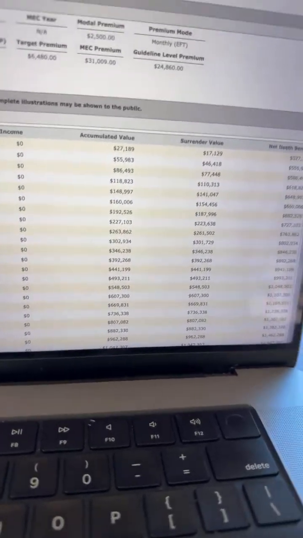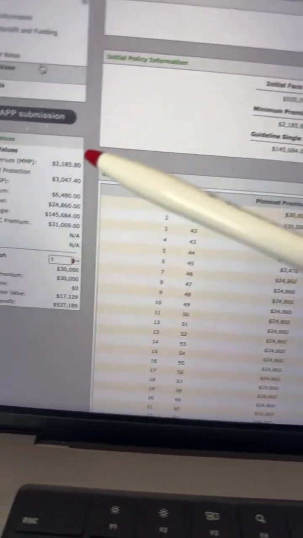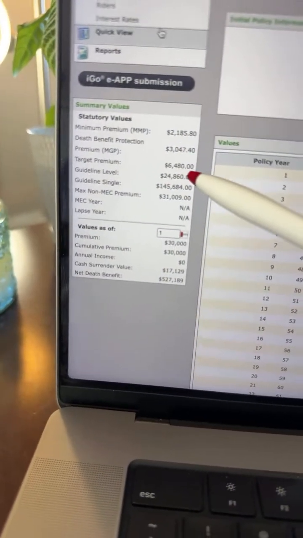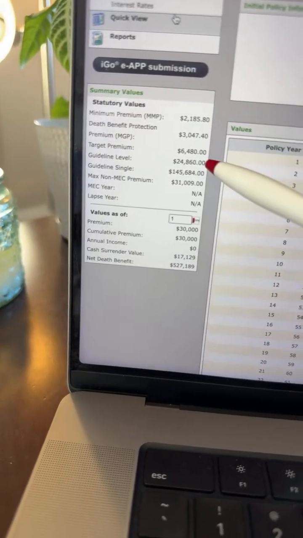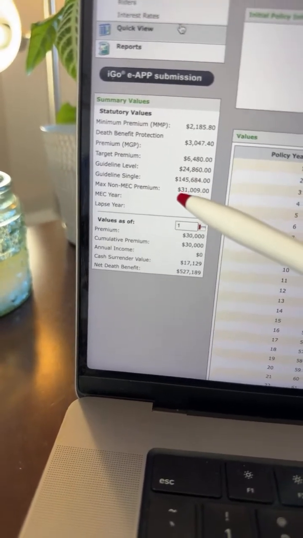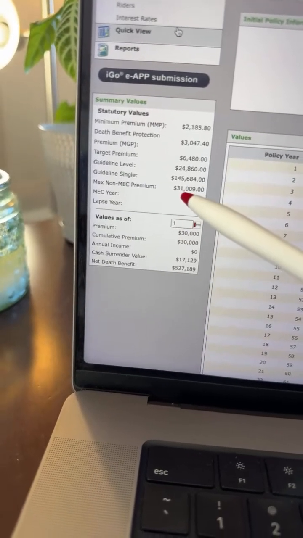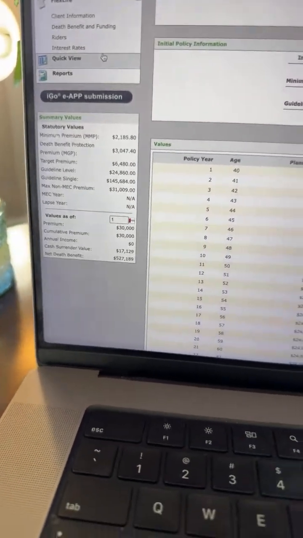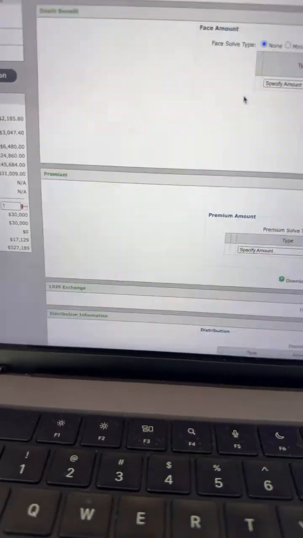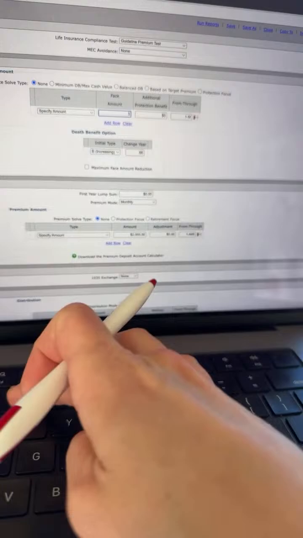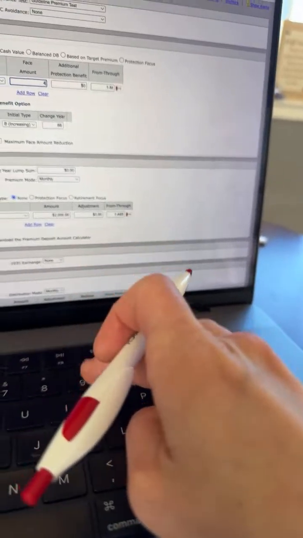Because easily we could keep this policy at $500,000. I could get paid a percentage of $6,480 for helping a client with this. But if my client only wanted to put in $2,000 a month, not $2,500 a month, and he wanted that $2,000 a month to be the max, then this is not the right policy for him. This doesn't make sense. What would actually make sense is doing a lower death benefit. So if I drop this back down to $2,000, I bet we could probably get away with maybe a $350,000 death benefit. Let's see. Pretty close. We need a little more, so maybe we go 400,000. Let's do 400,000.